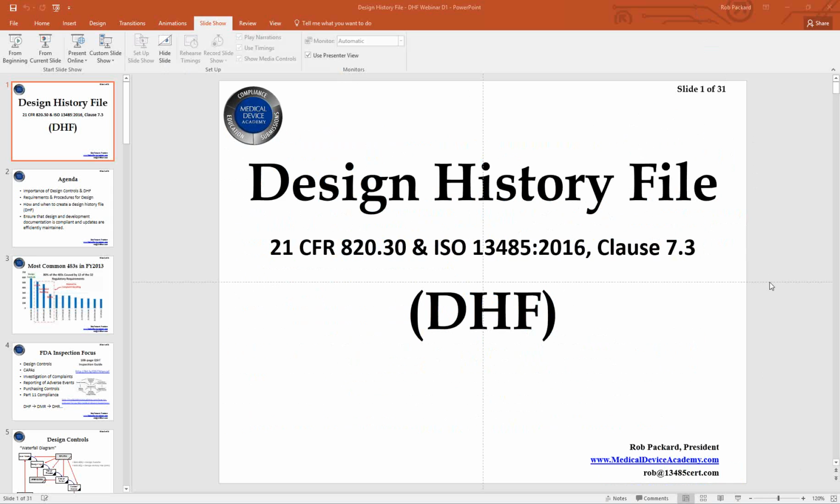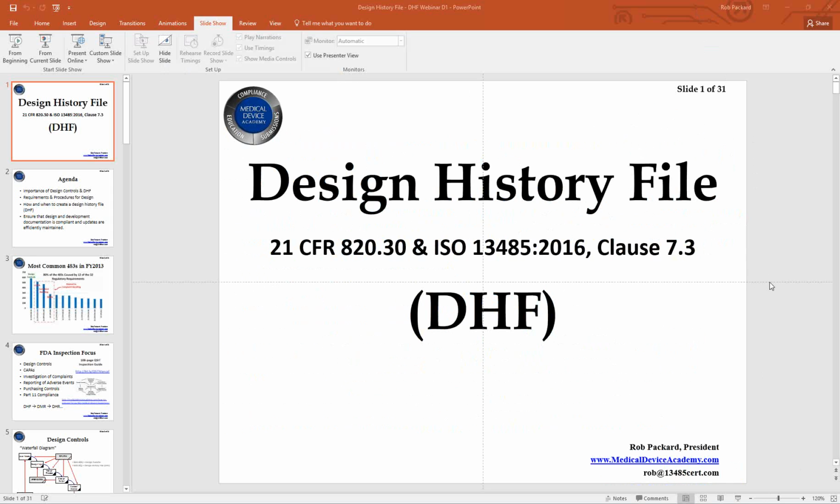If you have a Class 1 device that's not exempt, but it is exempt from a 510K, and those exist, and you even have Class 2s that are exempt from 510K. In these cases, you're going to have a design plan, you're going to have a design project, you're going to have all the documentation, you're going to have your DHF. When do you close it? Your final design review when you launch the product. So whether it's tied to the regulatory approval or it's tied to the final design review when you release the product for commercialization, that's when you're closing the file. It's one or the other.